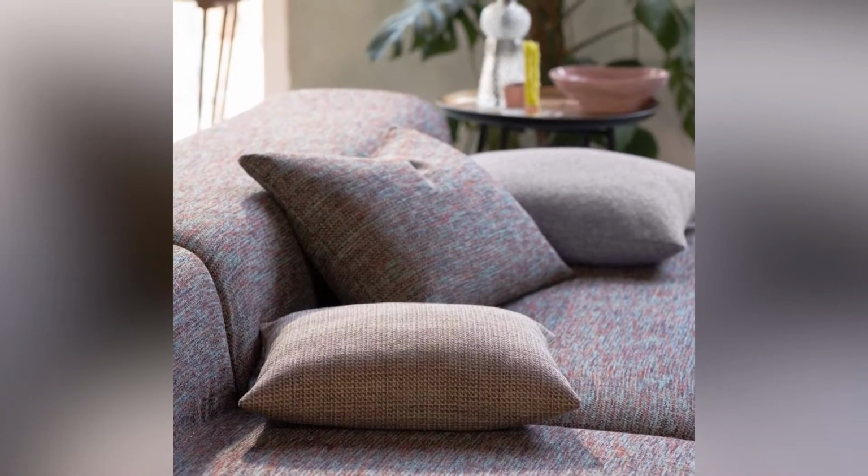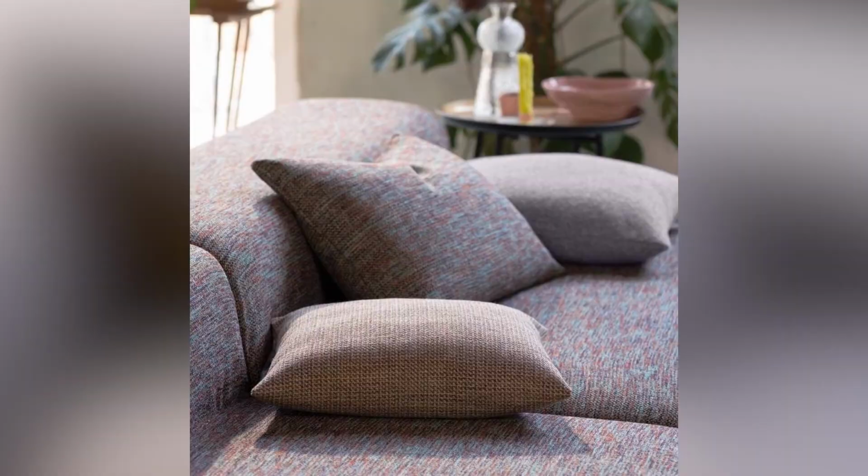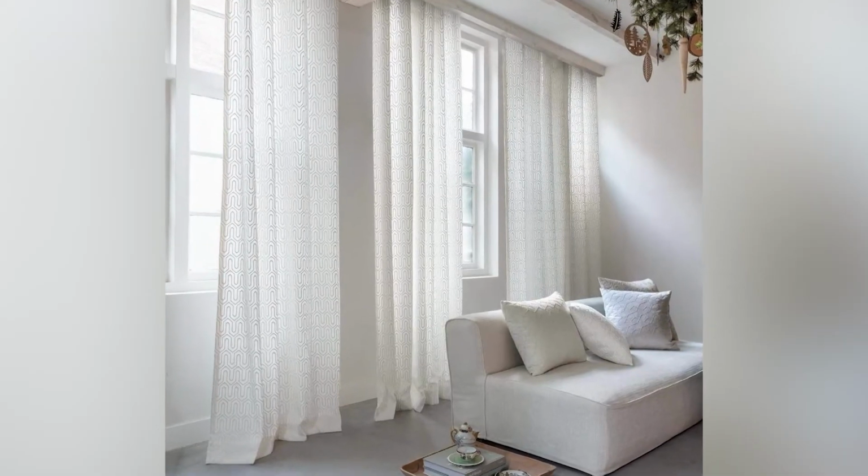What product offering is available at Home Fabrics? And how can people incorporate these into their homes? So we are very well known for our upholstery fabrics. We've got various brands, from 20,000 rubs to 100,000 rubs. That's becoming quite a popular question out in the market. What is the rub count required?